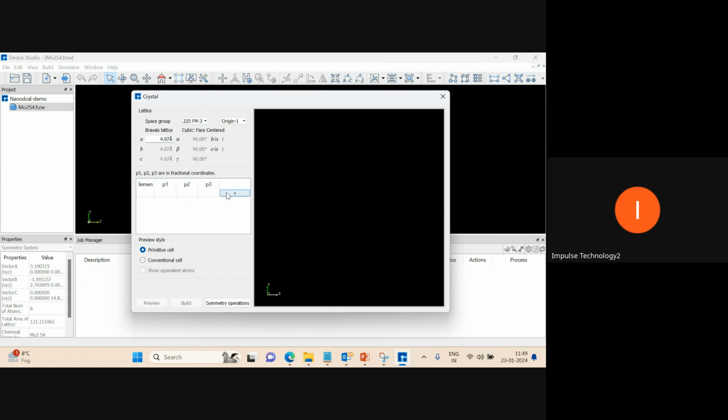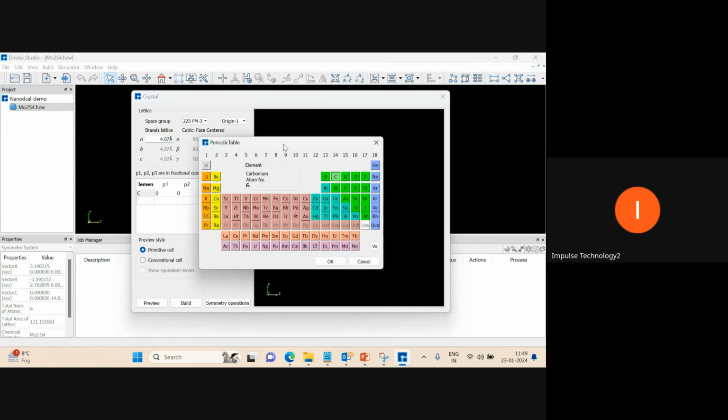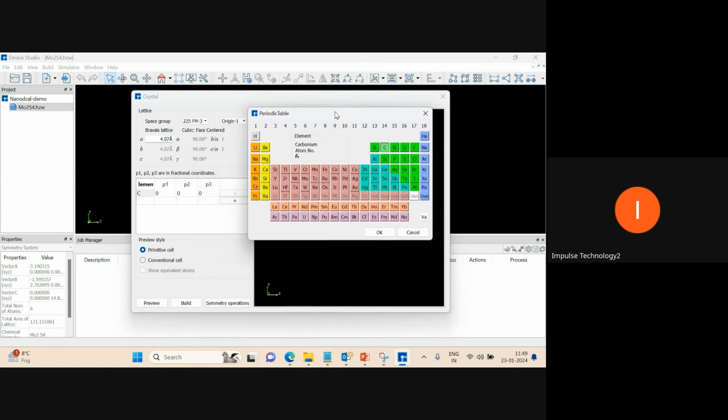Here you can see this is the add option. You can select any fractional coordinate point. I would like to select this 0, 0, 0. And you can see this default carbon atom has been selected. So if you want to change this element, you need to double click, then the periodic table will open.